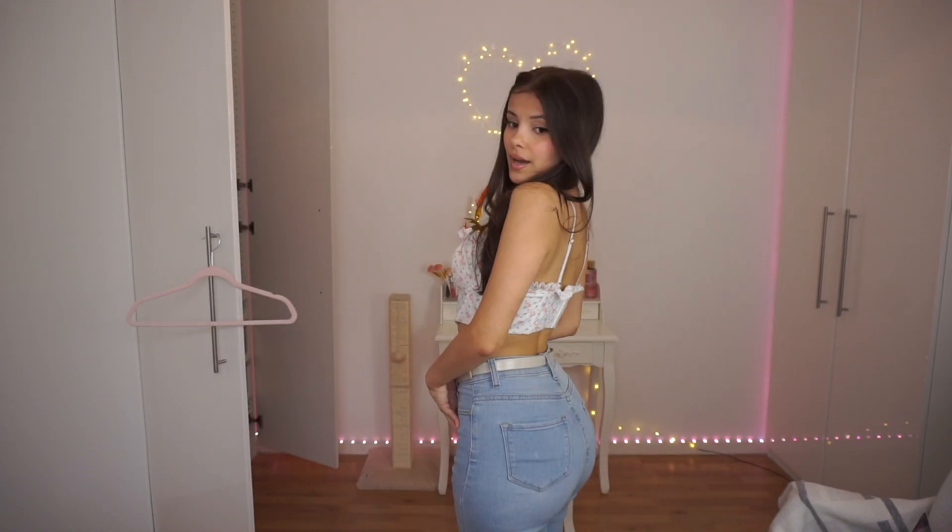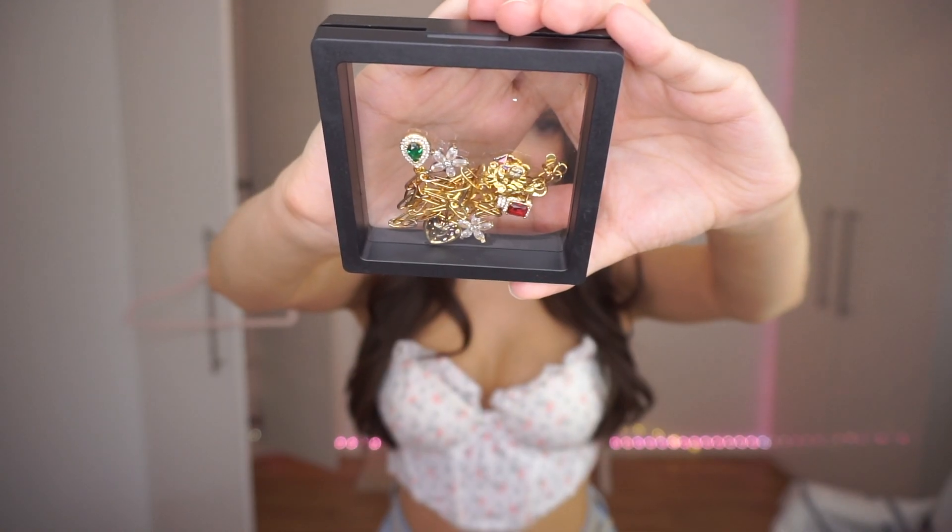I honestly love blue jeans because they match everything in my opinion. The reason why I chose a top with a lot of different colors is because of the necklace I'm gonna be wearing with it. This is the Retro Heart Petal Gem Necklace. I love necklaces or bracelets with a lot of pendants, and that's why I chose this one. It has two flowers, a green drop, something that looks like a perfume bottle, a lion, and a heart.